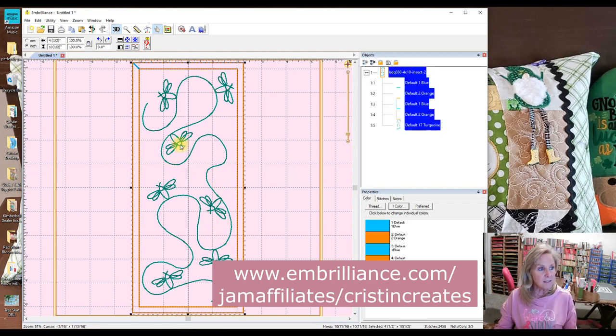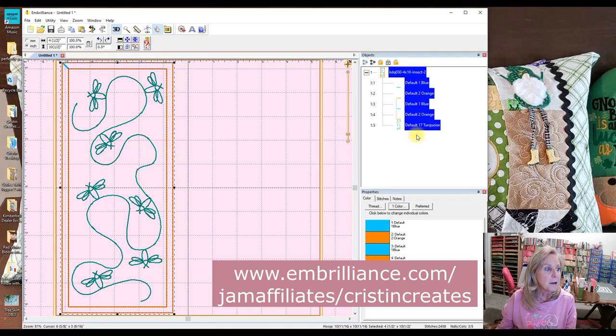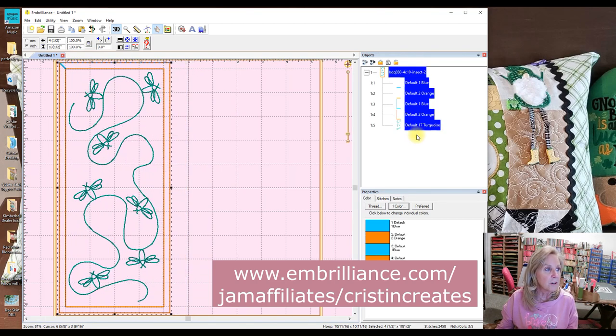So I'm going to click on this design, and you can see that it automatically clicks on all five of the parts. So I'm going to go ahead, and I'm going to use the keyboard button, the left keyboard button, to move it over to the side. And you can see from the black squares here that it keeps it in the center.